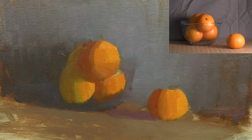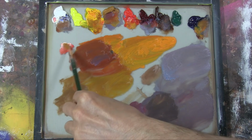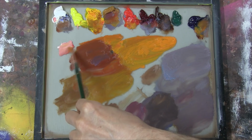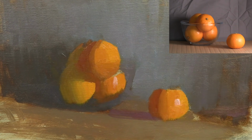And there will probably be more colours, not only in the shadows and the mids, but also in all the other values. But before I start looking for more variations in colour, there's one more main value that I need to add, the highlights on the tangerines. I see these as having a pink colour, which I'm making with titanium white and cadmium red. With the highlights added, I now have a total of around 5 or 6 main values. From here, I'm going to start refining these larger value shapes by finding smaller colour notes in between them.